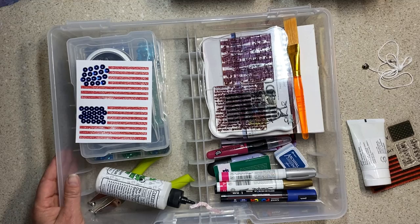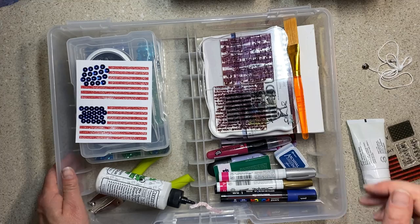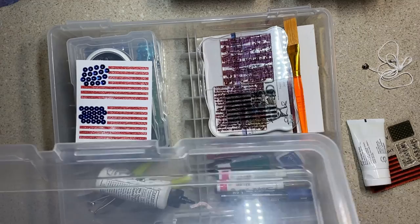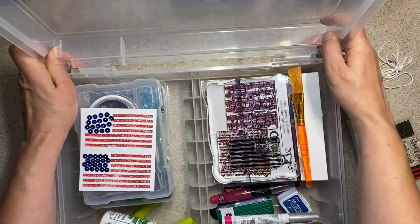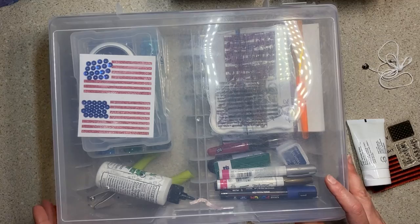So I just wanted you to see what I bring. Obviously, it's very different when I fly. I did not bring a pair of scissors, which was an oops on my part. I like to bring a pair of scissors when I travel, assuming that it's a road trip, because I typically buy paper and then I have time to fussy cut shapes that are in it if I want to. And in fact, on this trip, I bought some gorgeous stuff and thought, oh, I'd like to fussy cut that, but didn't have scissors with me.